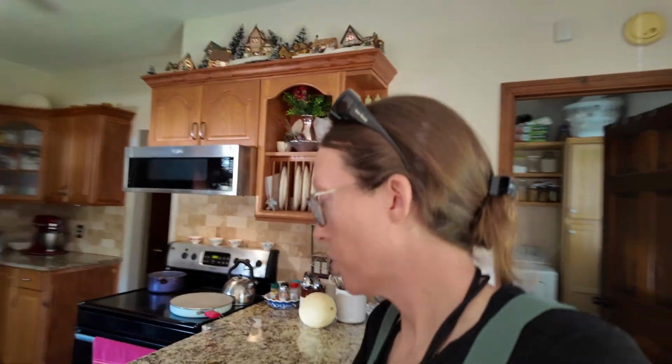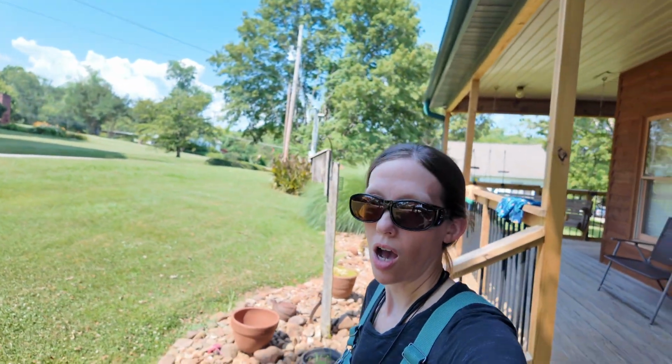I don't know if they'll be ready tonight because they really gotta soak in that brine. So I'm gonna get some of my jars, and then I'm gonna gather my ingredients, but first things first, I gotta go get the cucumbers. Some are in the basement, and I'm gonna make sure there's not any more on the vine because sometimes they hide down there and they're ready and I don't even know it. It's something I can do while it's incredibly hot.